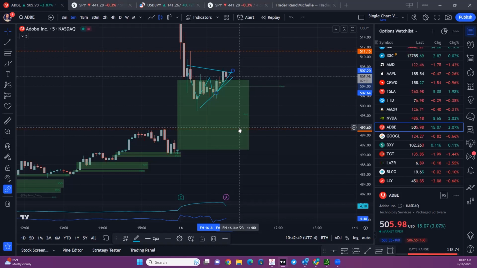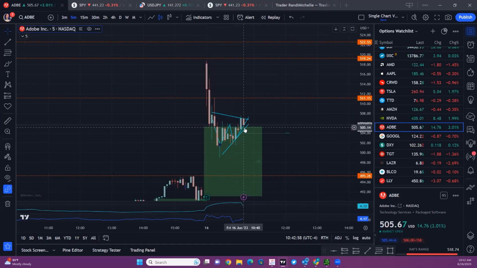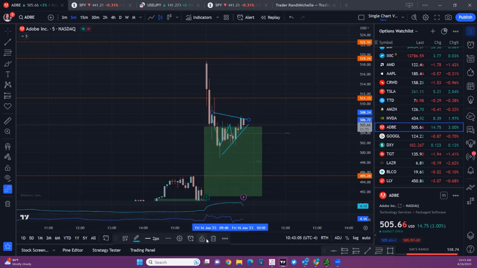You got to wait for the break, like literally wait for the break. Because the fair value gap should hold weight, but you know, I don't know. AI really wants to take off. Adobe may go with it.